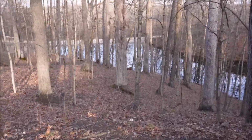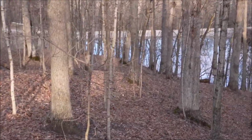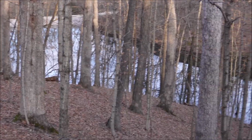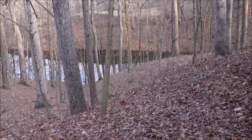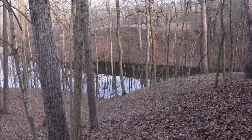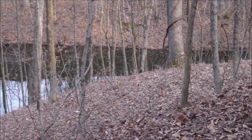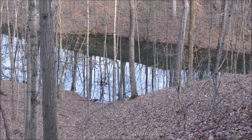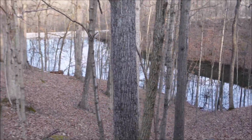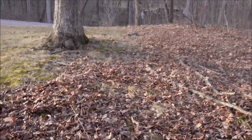Well, there's the little lake, I guess you would call it. It's down in there, a lot of trees. It's a big ravine down there. This video does not do that ravine justice. It's nice. I don't know how deep it is. It looks pretty deep, at least 20 foot. But everything turned out good.